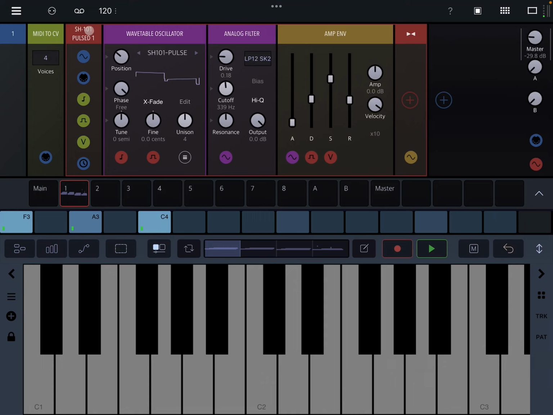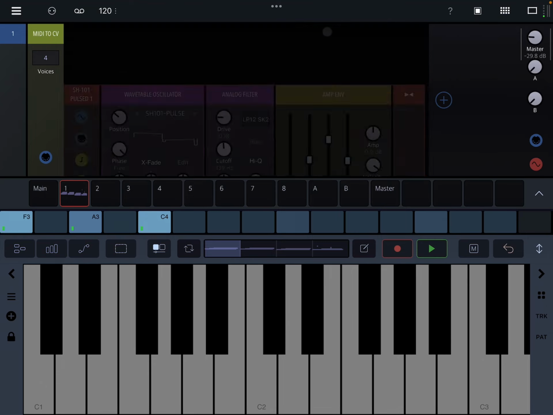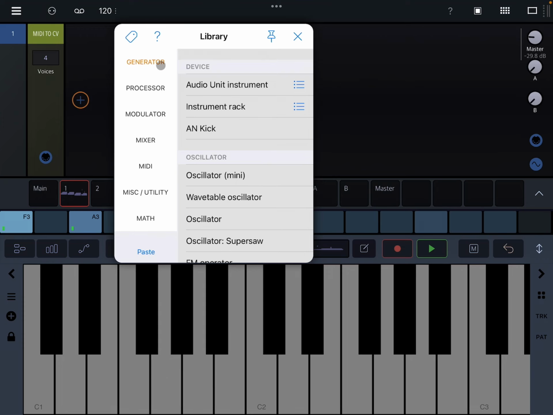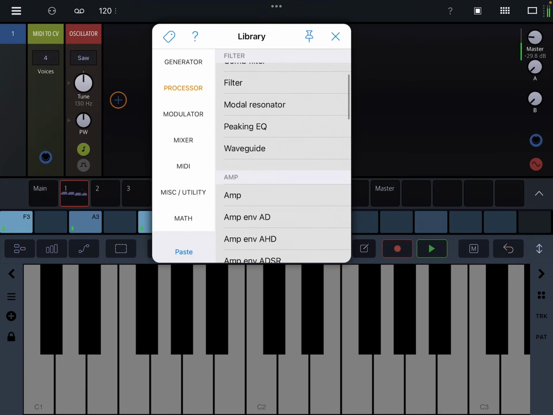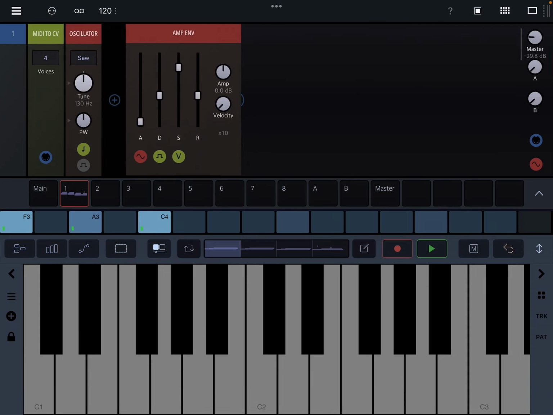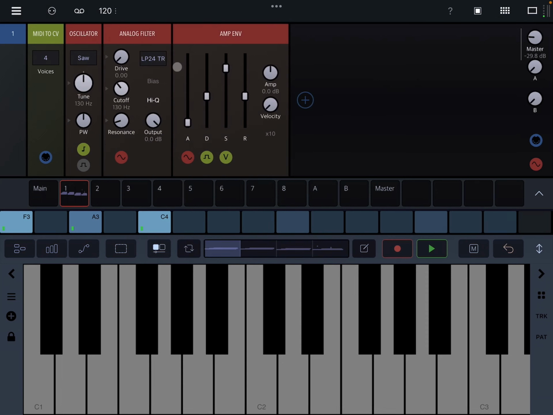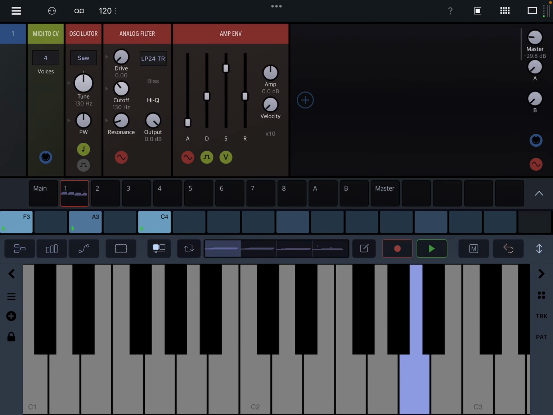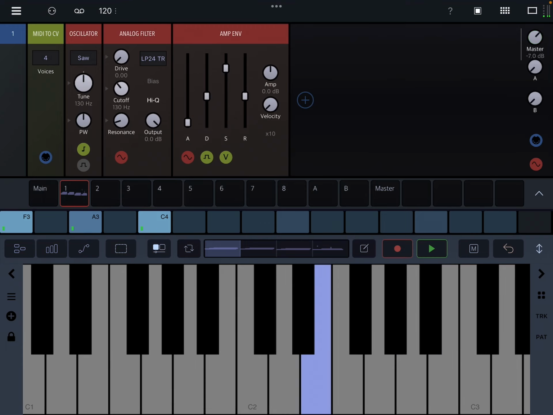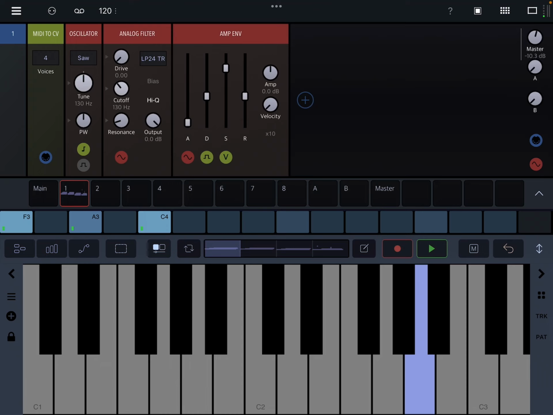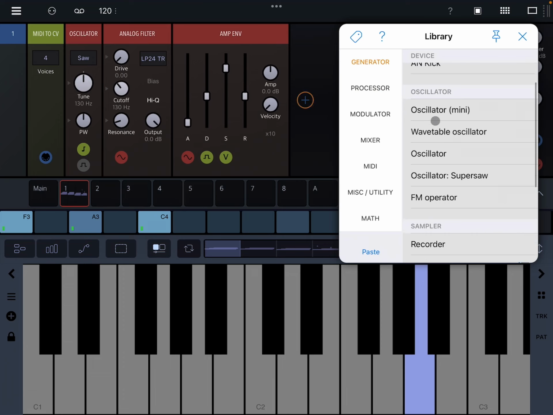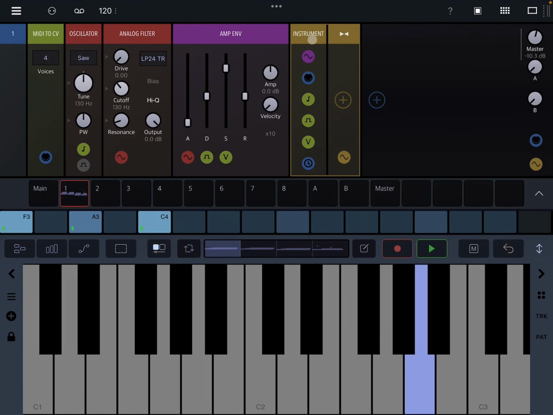So here's my mouse. I wanted to talk to you about how to put things in an instrument rack. The way to do that is, let's say that we have our synth from before. So just our very simple synth. Let's increase the volume of this track so we can hear it a bit more, but not too badly. Now, how do you put this in an instrument rack? What we actually want is for it to be in an instrument rack. We want it to be contained within here. We want it in there, and it's not in there, is it?